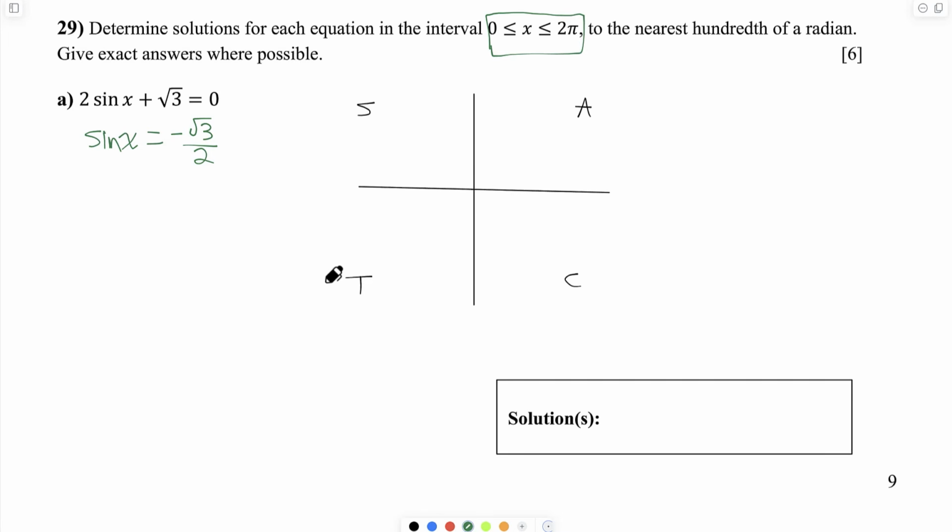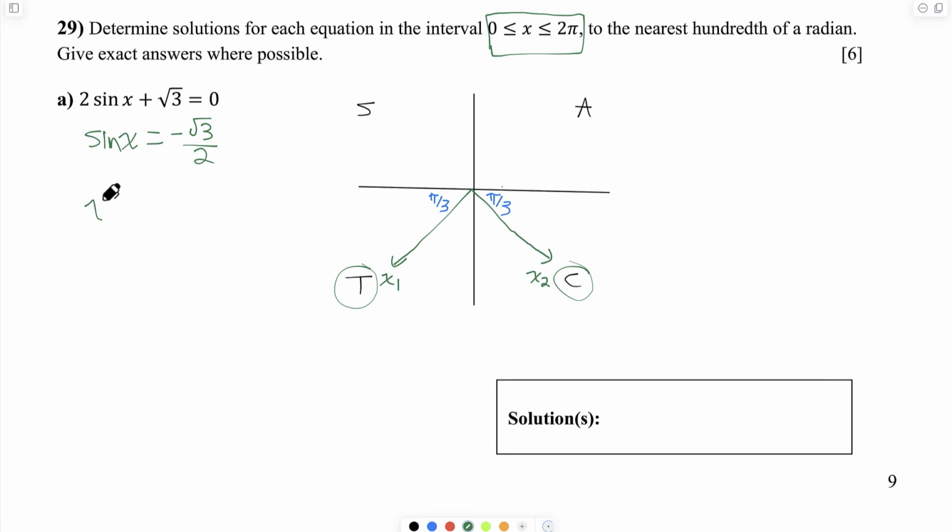Between 0 and 2 pi, I know I'm going to have two answers to this equation. They're going to be in quadrant 3 and quadrant 4, and those two answers are going to have the same reference angle. I'll call this answer 1, I'll call this one answer 2, and I need to figure out how far to rotate to get to answer 1 and also to answer 2, and those are going to be the two answers to this question. And like I said, they have the same reference angle. They both have a reference angle of pi over 3, and I got that from my special triangle.